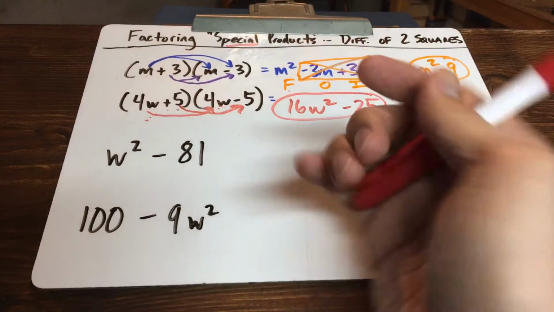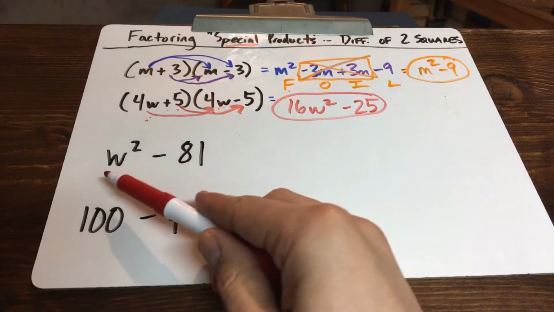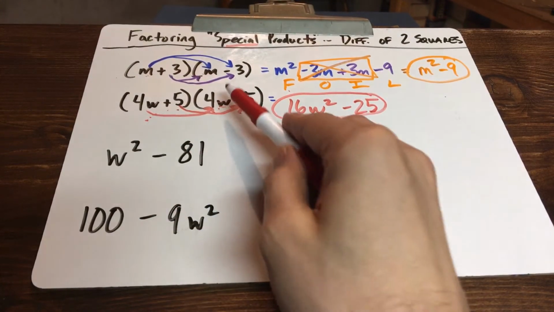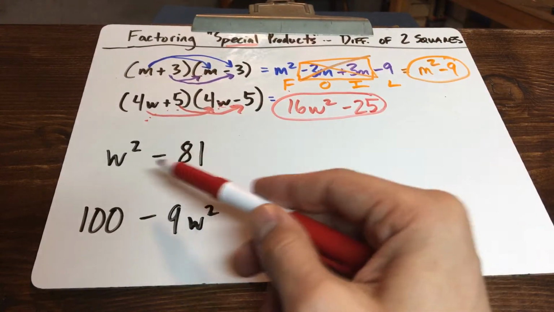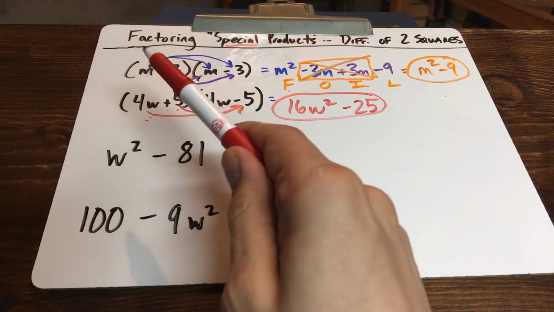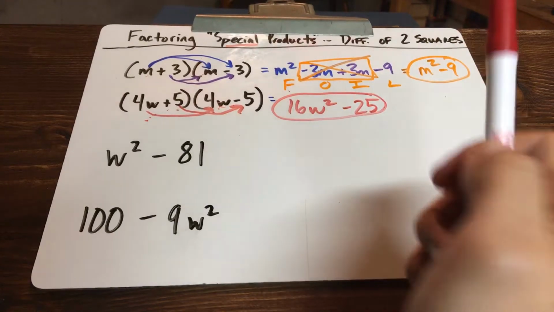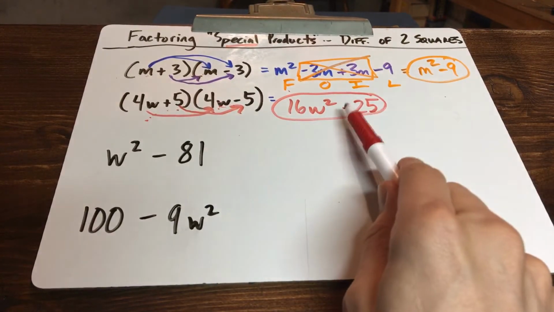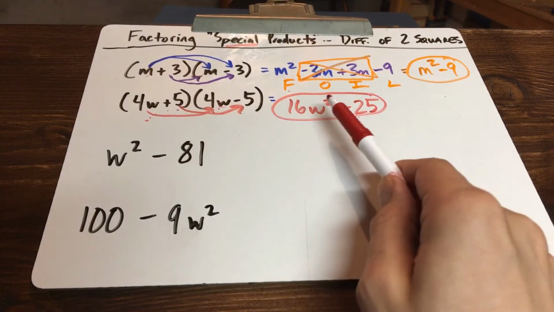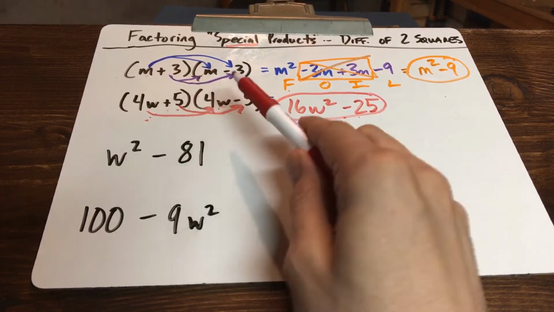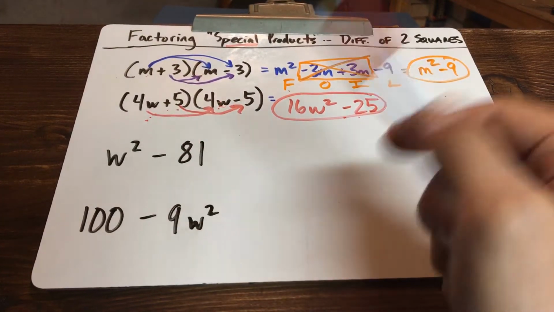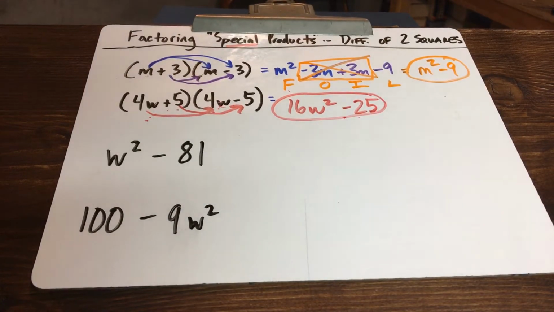Today we're going to do the reverse of this, right? We're going to start out with the answer, and we need to come up with the two parentheses, the question that gave us this as a result. So that's why this is called factoring instead of multiplying. This is factoring it. We're going to go the opposite of what we did whenever we worked the question out like this. Now we're starting with the answer, and we need to come up with the two parentheses that would give us this result when we multiply them together.